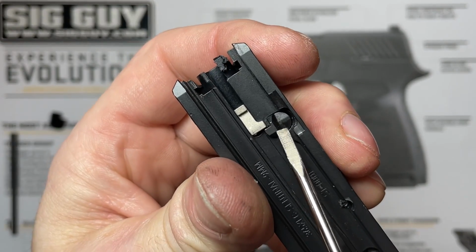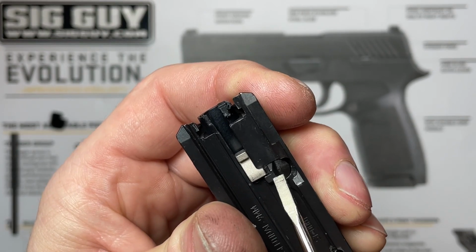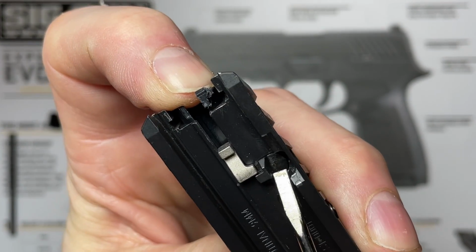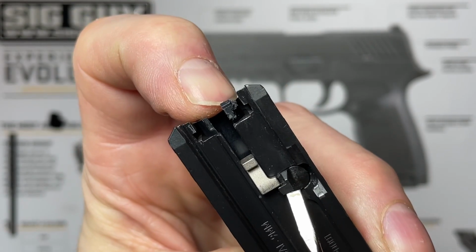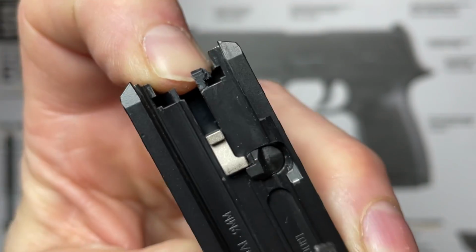Your striker safety is right here. Mine's black, yours might be silver. You can see it's spring-loaded. Okay, so when we push in our housing and it doesn't go anymore, when we push in our striker safety, you'll see that housing go forward. See that? Now that gap is closed up.